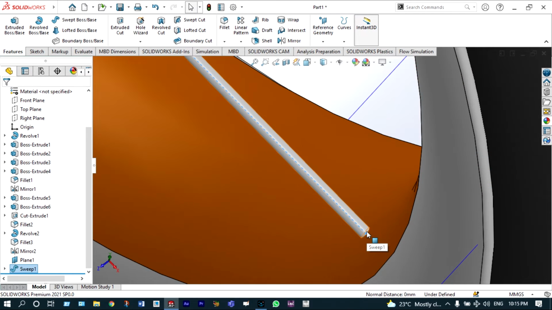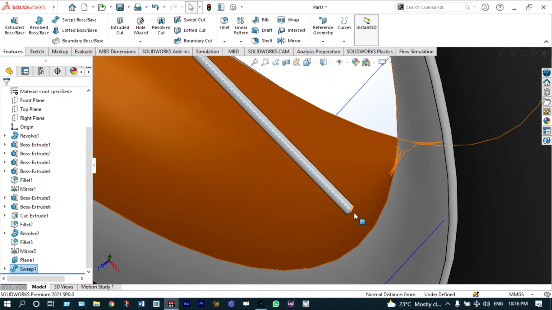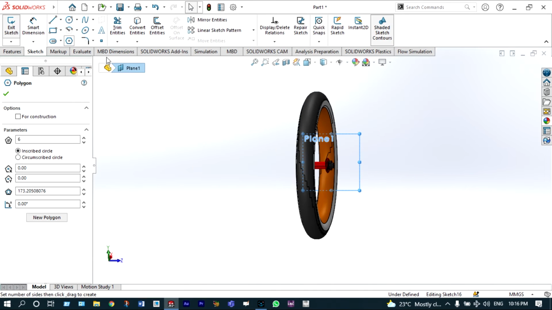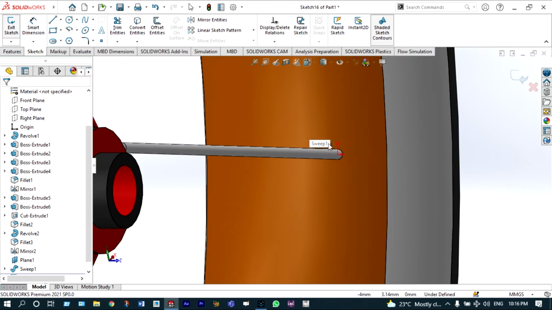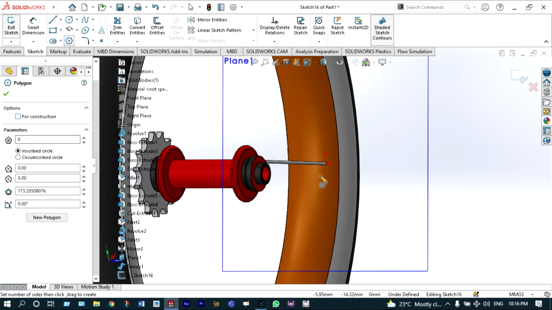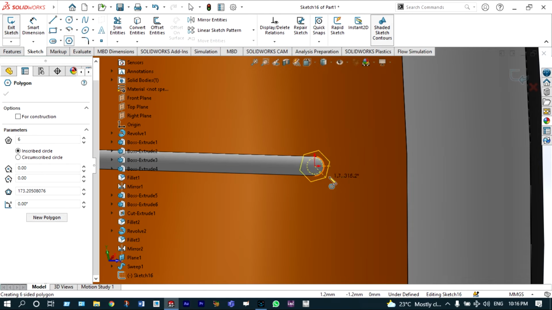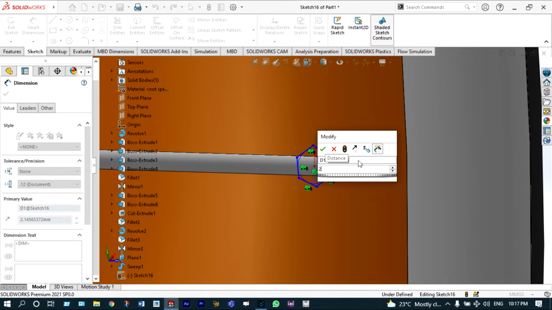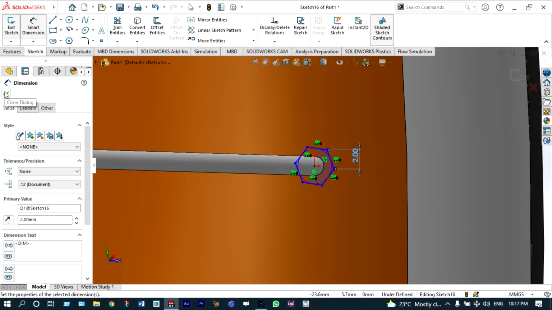And at this location down we have to provide one hexagonal nut, right? So what we'll do is, that's why we created that plane, to provide the hexagonal nut, right? Starting with sketch, and it will be initiated with polygon. We have to provide a polygon at this location. Let's draw it at this plane. Plane should be plane number 1. Let us provide smart dimension to this one as 2 millimeter, and that to be accepted with green check.